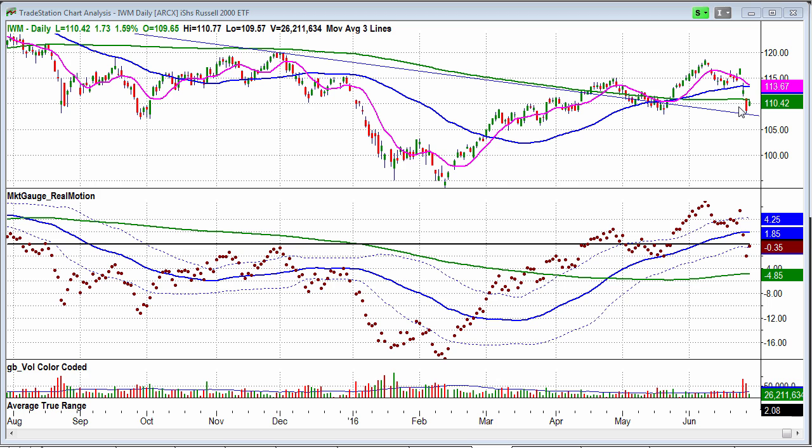So first thing is you've got SPYs kind of confirming the break of the 200. You've got IWM not confirming and suggesting that if the market bounces, it's a bounce that you could follow. Neither of these two are saying that if the market moves lower, you shouldn't follow it lower. So let's establish that right now.